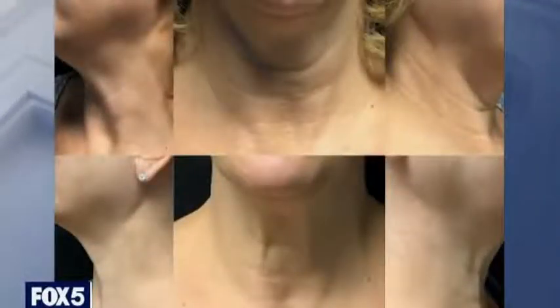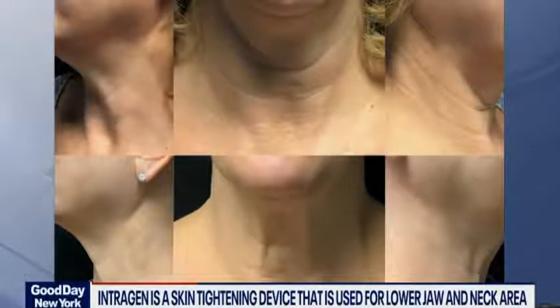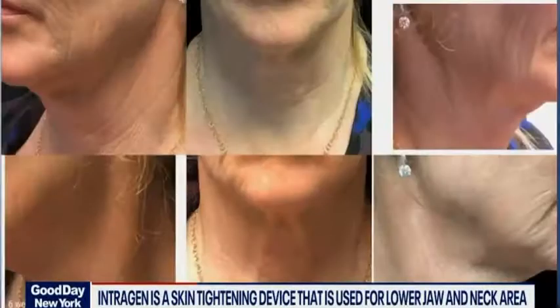What's your next one, and what kind of relationship do you have with it? Intragen — I lecture for Intragen and I've done webinars for them as well. Intragen is a skin tightening treatment. A lot of people want their jawline and their neck tightened. As Nora Ephron famously said, we can't forget about our neck — the neck aging beguiles the face aging. So this is a tightening procedure you can do on males and females, on all races.